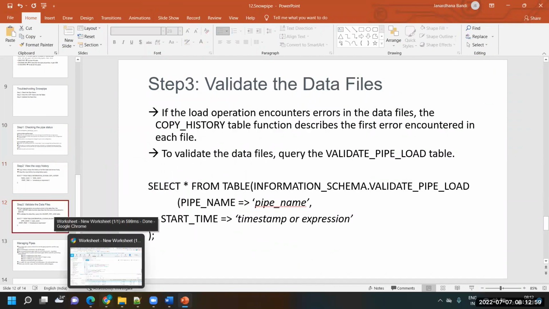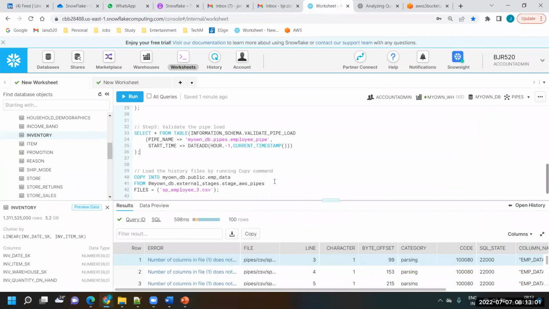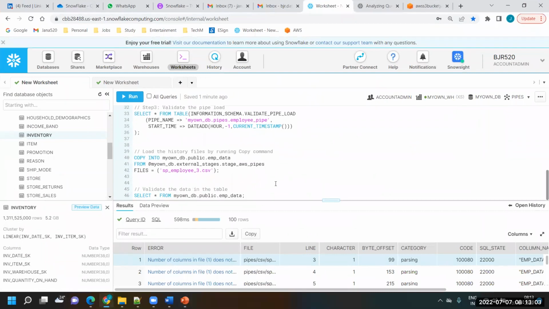Suppose now there are some more steps we have to do. Suppose there was some issue with our file format object. So I got to know our file format object is wrong, so I will recreate it with the correct field delimiter. After that, what will happen? If you correct it, will this file be loaded automatically?